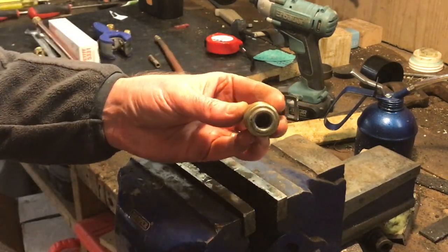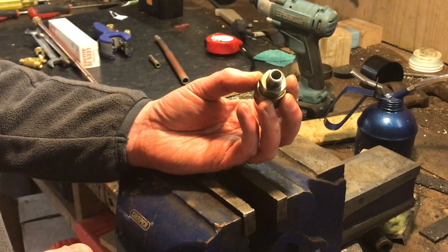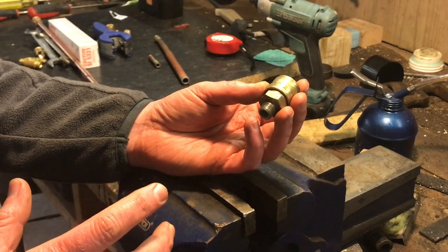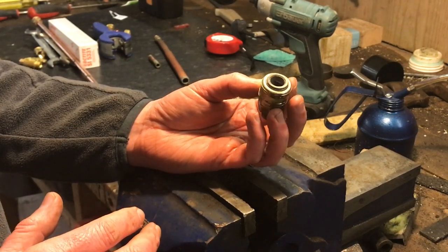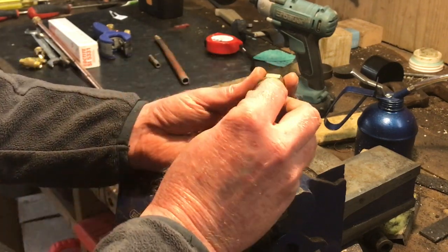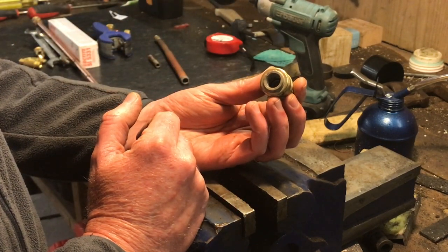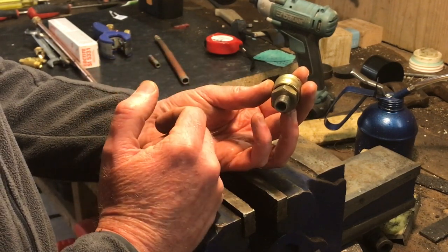One of the issues I've had is losing air pressure on the compressor. If you leave it charged, sitting at about eight bar, after about two hours the compressor will kick in — it's set to kick in at about six and a half bar — so losing about one and a half bar of pressure in roughly two hours. After a lot of trying to track it down, we found it was the actual quick couplers leaking. I've repaired the other two but this is the third one, and I thought I'd video this in case you encounter a similar thing.